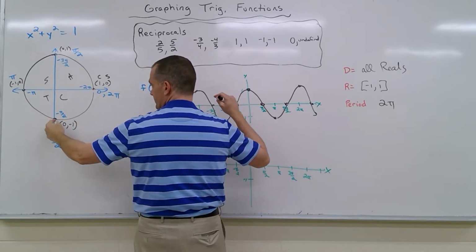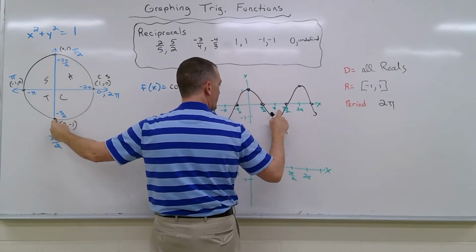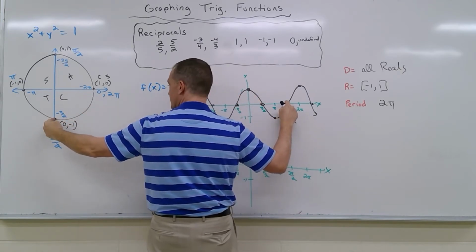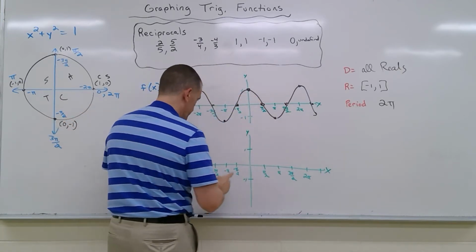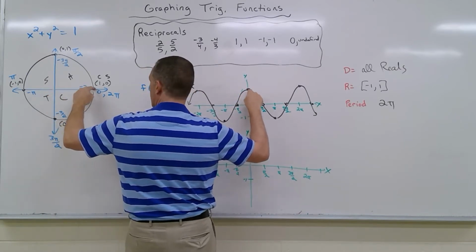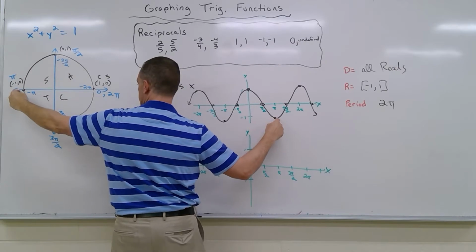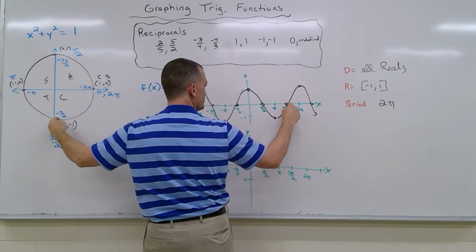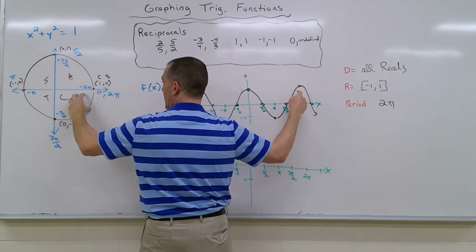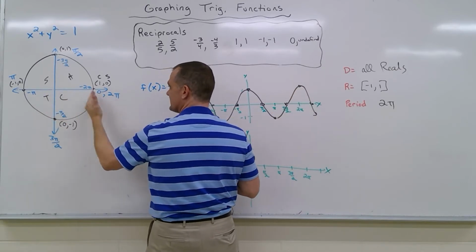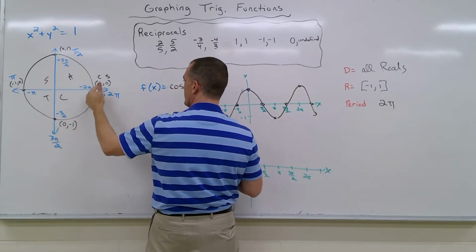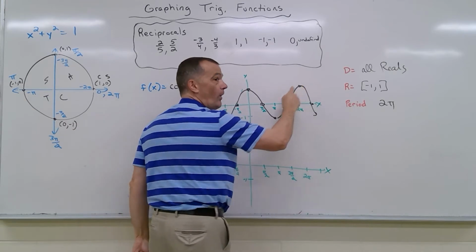Right here, from 0 to here, we're now positive. So I'm going to do my fingers. Well, let me just do it all over again. Here, and then this piece, and then this piece, and then this piece, positive. We're positive in the fourth quadrant because the x values are positive. We go from 0 to 1, 0 to 1.